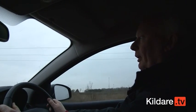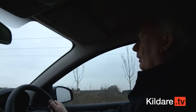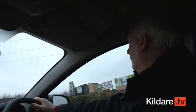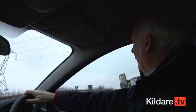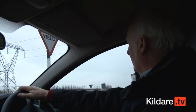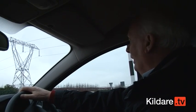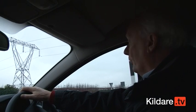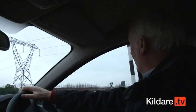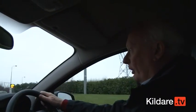Ideally, though, if you're buying most French cars, particularly Renault, particularly Peugeot, Citroën, you go for their diesel engines because they're very, very good. And the engine in this case is the top range version of two 1.5 engines. The 86 horsepower is the smaller, and this is 105 horsepower. My feeling is that for the Fluence, you do need the more powerful engine. It's a rather larger car than an 86 horsepower is comfortable with.